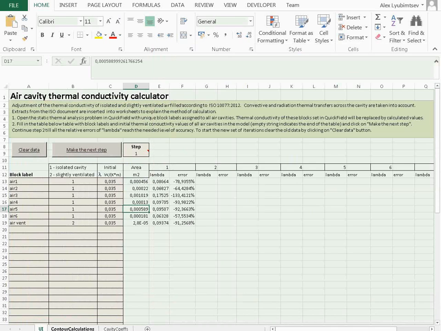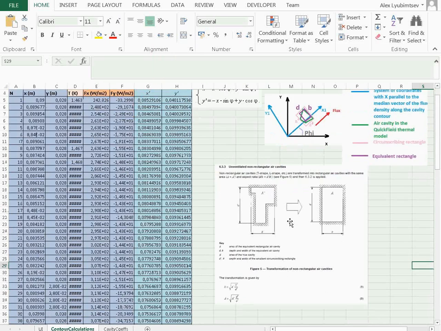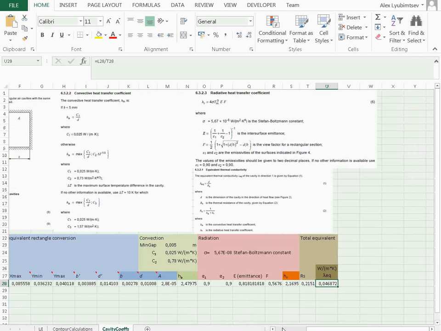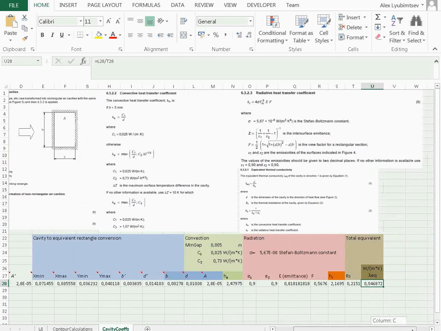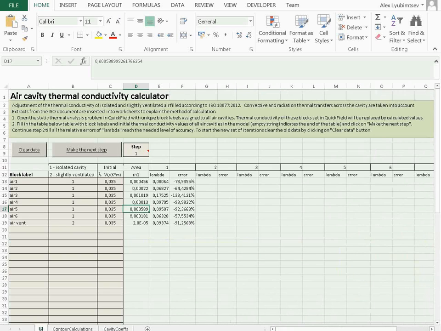Now, following the procedure described in the ISO and taking into account the convective heat transfer and the radiative heat transfer, the effective thermal conductivity coefficient is calculated for each cavity, and the results are presented here in the table.